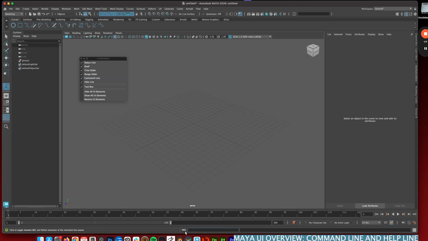If you use Mel or Python, you might find it useful to use this base for your custom code. I don't know anything about programming and I never use it, but I know lots of people find it useful to write commands. This one is good because this one would show you the result of anything you do in Maya, as well as errors or warnings. You should keep an eye on it, especially if something doesn't work the way you want it to work.